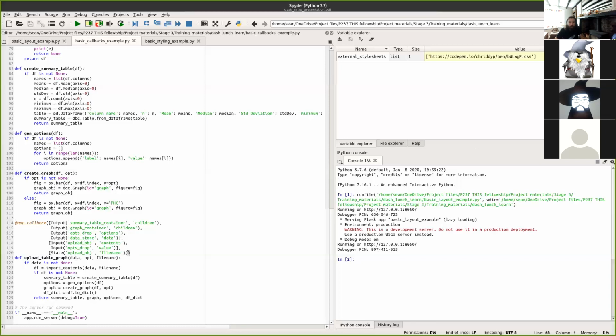Input and state must always be given as lists, even if there's only one of them. So you can see there's one state, but it's still contained within a list. Outputs, however, if there's only one output, it doesn't have to be given as a list. But if you've got more than one output, then you contain it within a list.